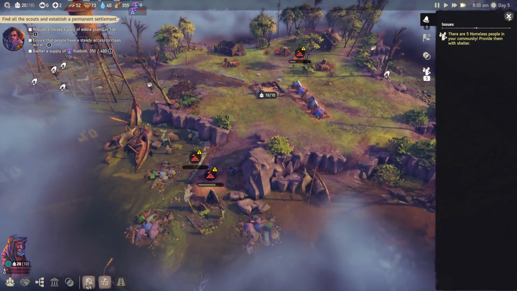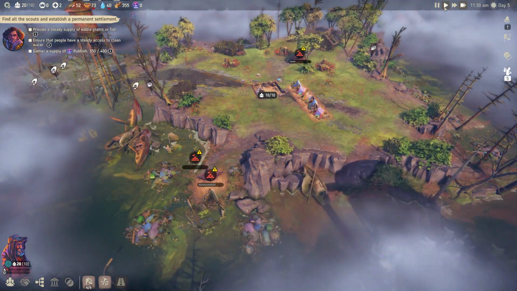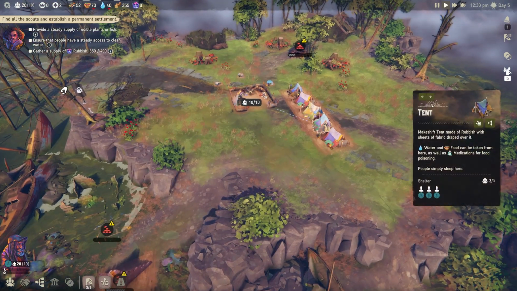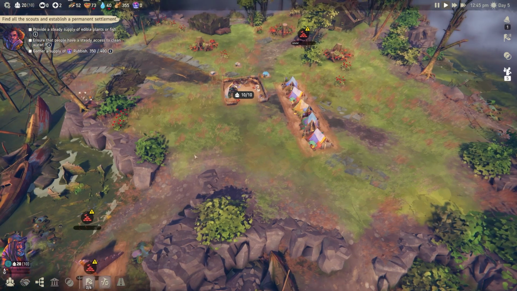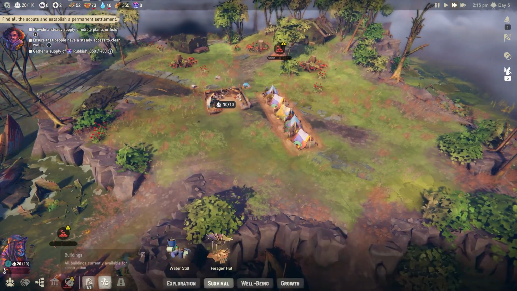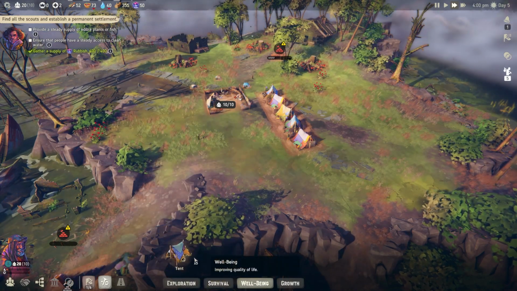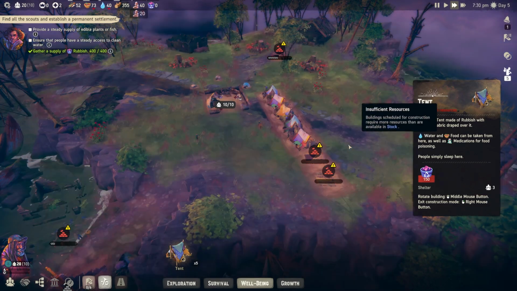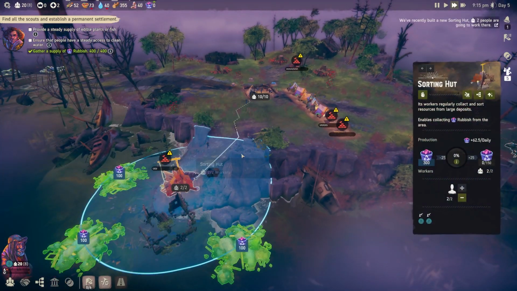What do we got? There are 5 homeless people. Provide them with shelters. Is that really the case? Ah, I see. So each of these do three. So we need to get another two tents. Well, there's no reason not to zone two tents right now. Sure. We'll zone that right about now.